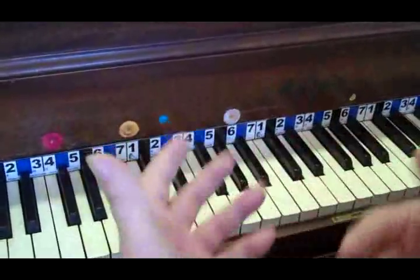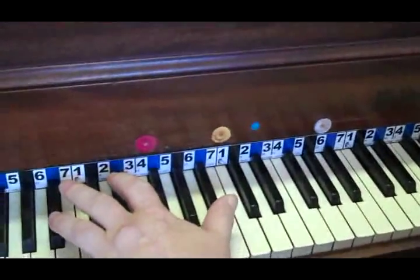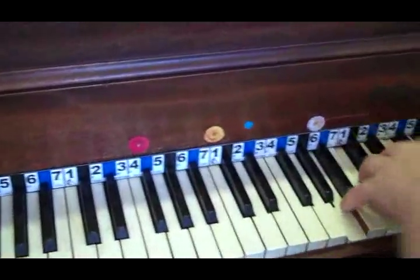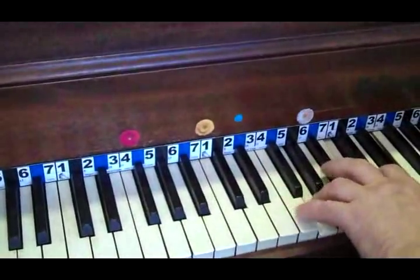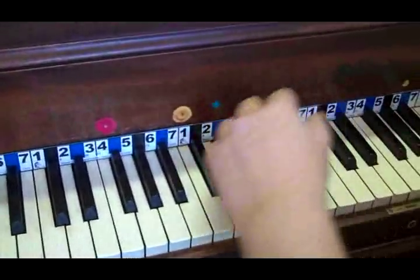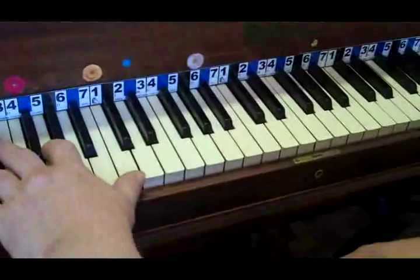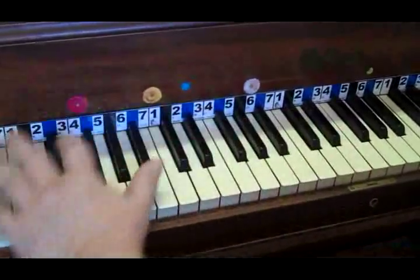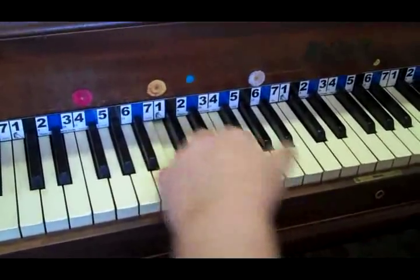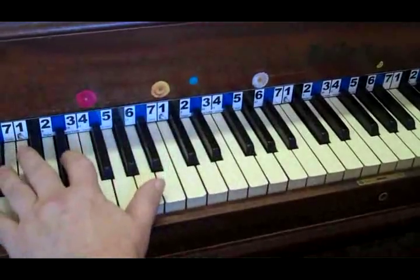Now if I play them out of order, let's say a one chord, then down to a six chord, a four chord, a one chord, six chord, four chord, five chord, play wherever I want. One chord, six chord, four chord, five chord, one chord, six chord.